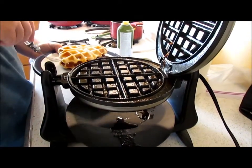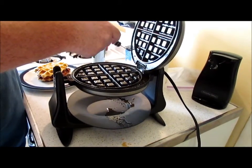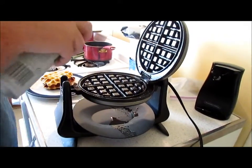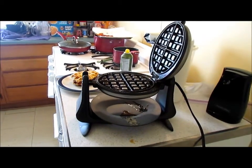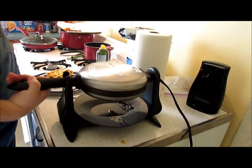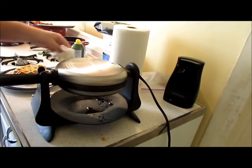Have a plate nearby. Get the cheese out there. Squirt her a little bit. Get you another pocket. Another lovely pocket. Put her on there. Flipper, flopperty, flipper. We'll show you the plates when they're done.